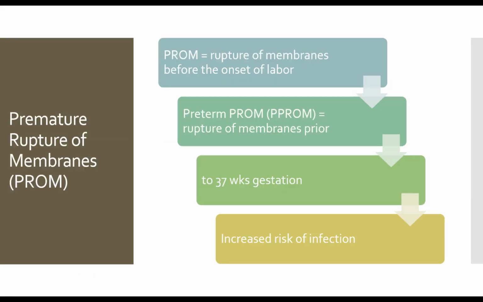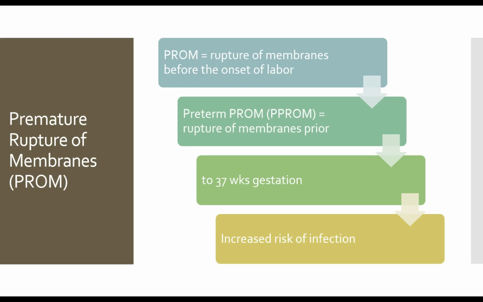Premature rupture of membranes. So the membranes will rupture around the onset, usually right before labor begins. That's one of the indicators that labor is going to begin. So they will rupture before the onset of labor. Obviously, they rupture too soon. They rupture before they should because the body is not ready to go into labor yet, but now we kind of have to jump the gun a little bit because now there's an increased risk of infection.